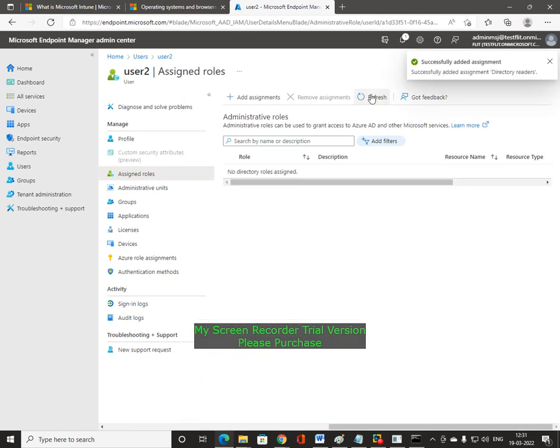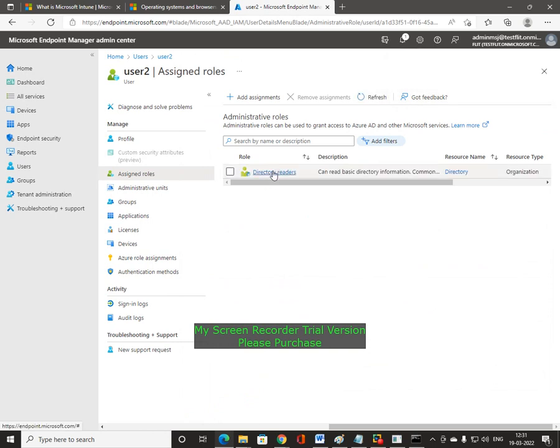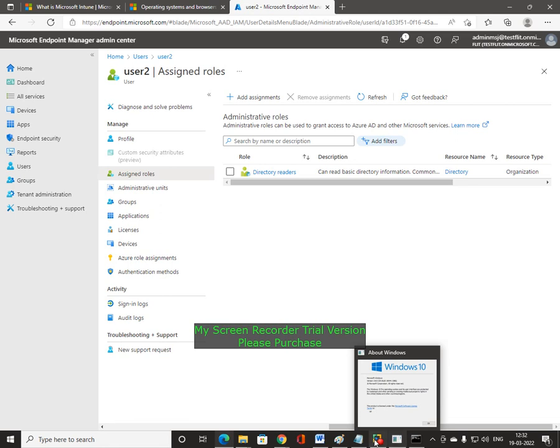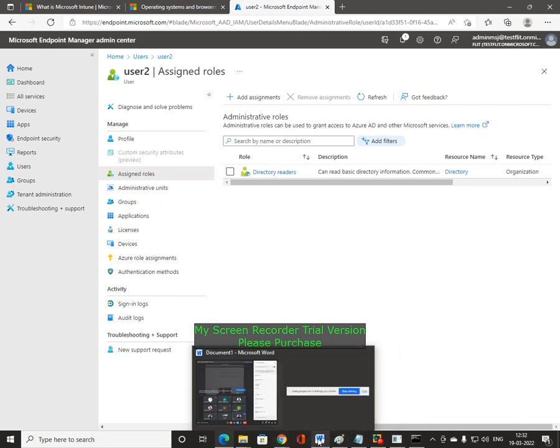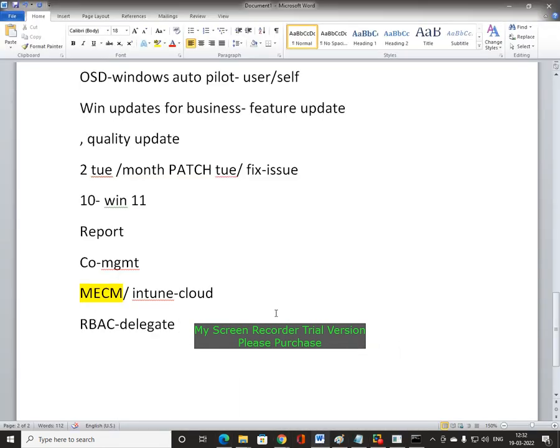Whatever that role's permissions have to offer, now this user has been assigned this directory reader role. It can read basic directory information, commonly used to grant directory read access. So to some I can give read-write access with full control, to some it can be just read-only access.